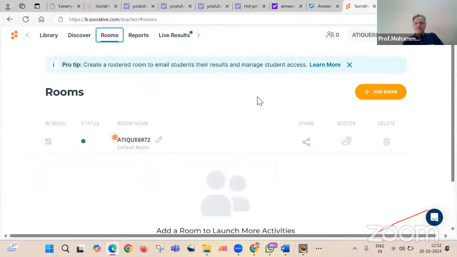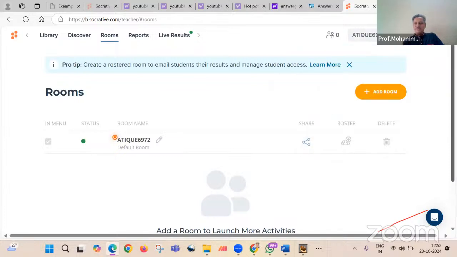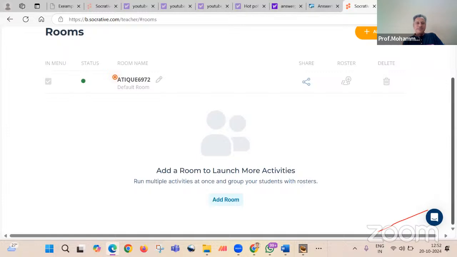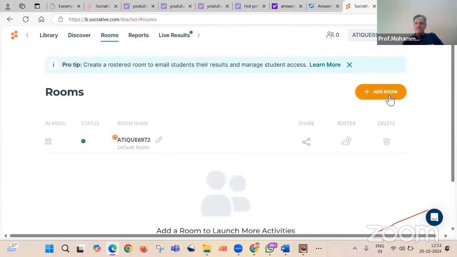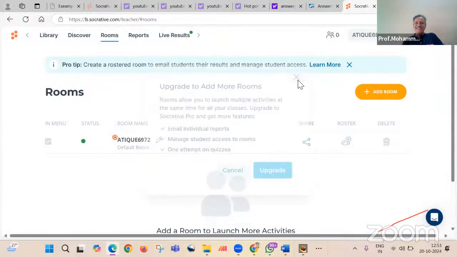This is the scenario of my room right now. This is my room at present. Or as I said, I can add another room. Now it is asking, in the same room.